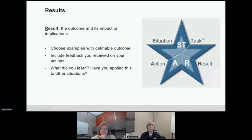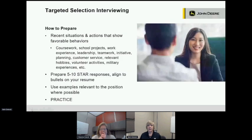I would say many students feel like they're in that boat, and we recognize that you don't have the work experience. So even if the questions are geared around that, know that you were selected for an interview for a reason. You wouldn't be there if you didn't have what they were looking for. We don't have time to interview people that we aren't serious about. So have that confidence that you're there for a reason.